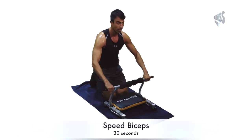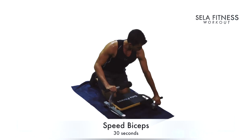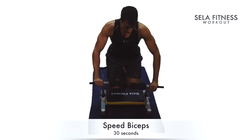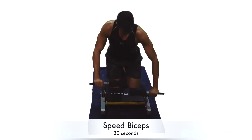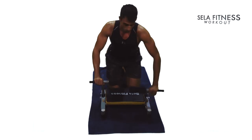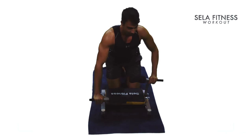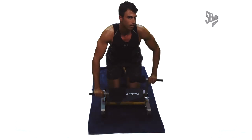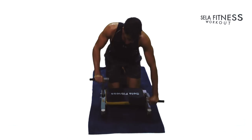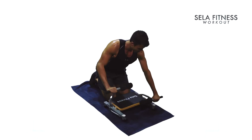Our next exercise, we're gonna do the same, but much faster. It's called speed biceps. You ready? Let's get started. 30 seconds. Give me all you got. There's 15 seconds to go. And 5, 4, 3, 2.